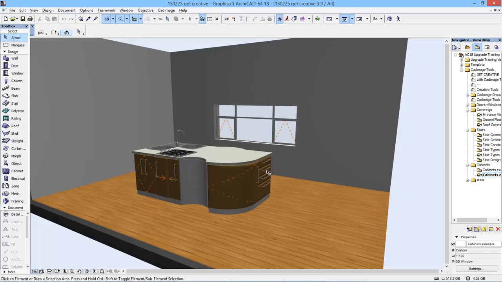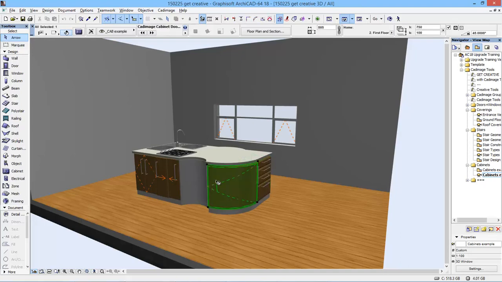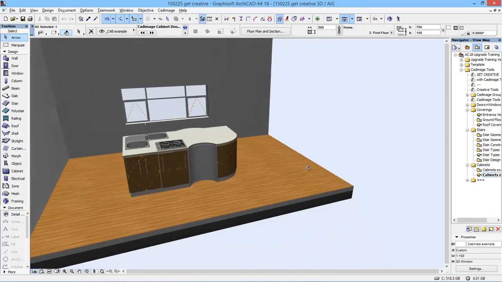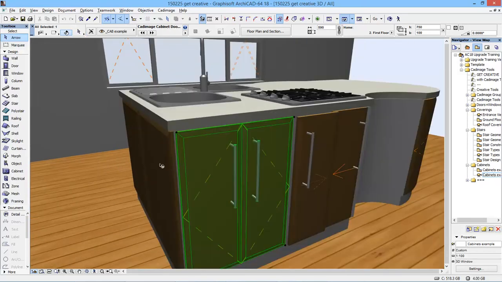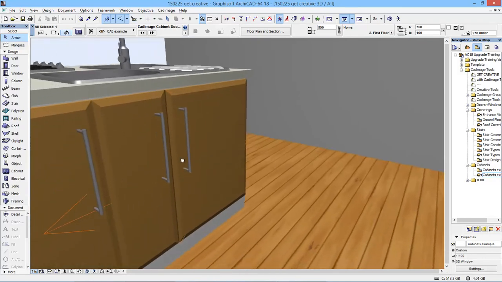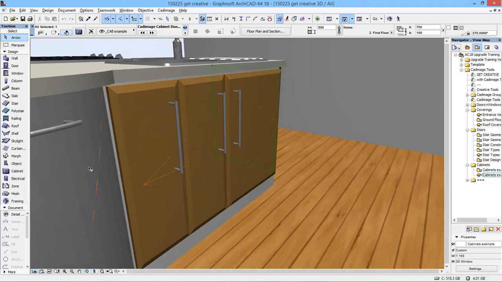So there's all sorts of combinations of drawer units, curved cabinets, concave, convex. We have sliding doors, traditional opening doors. If we go around the other side, we have some solid end panels just to close off the shape. And if we go back around here, again, more types of doors depending on what it is we actually require.